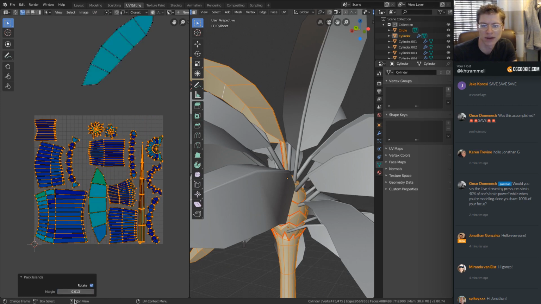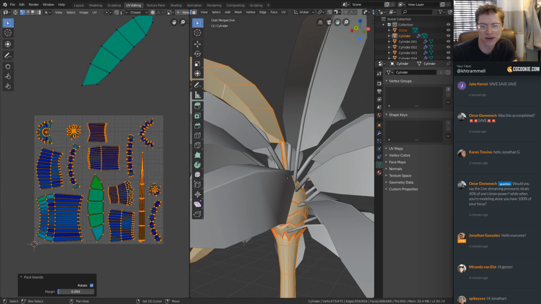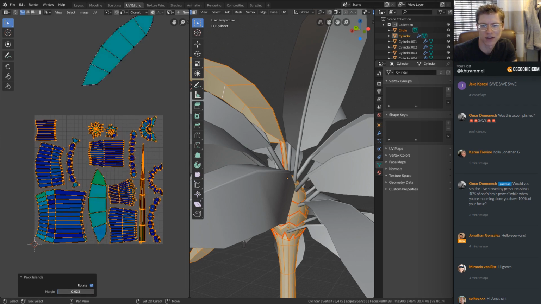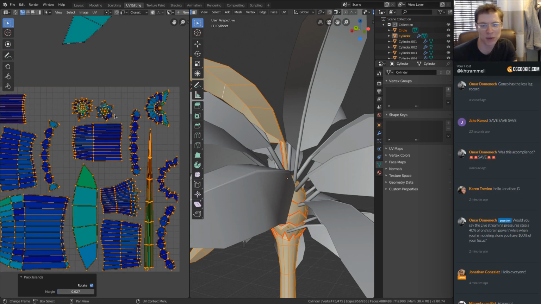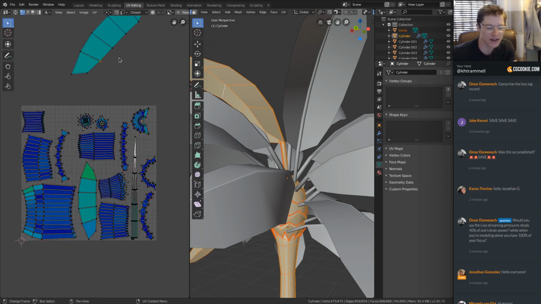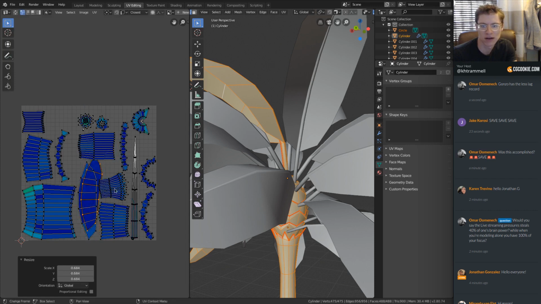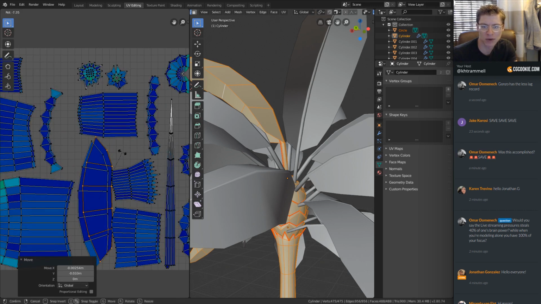And then maybe play around with the margin. There we go. I'm just going for quick and dirty, honestly. Trying to find a good value. I think that's pretty good. It wastes the least amount of space. I'm going to leave it like that. And then this leaf, I will position over top of this one more time.